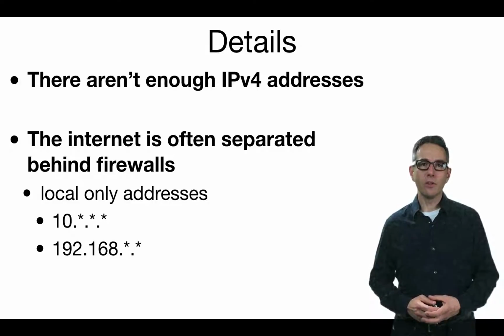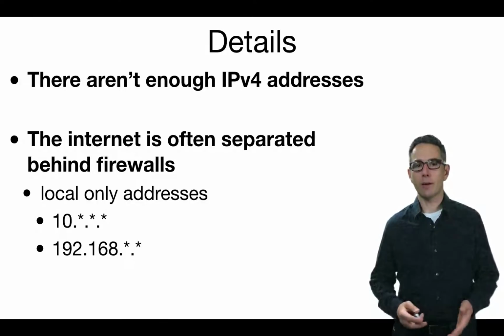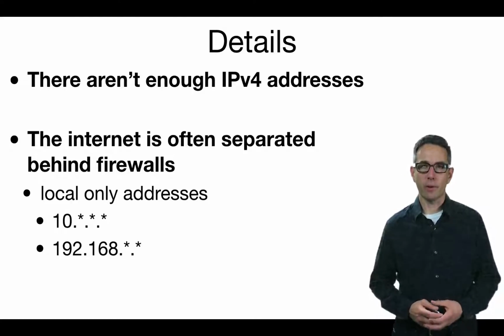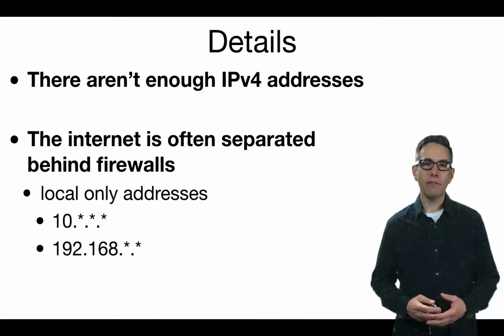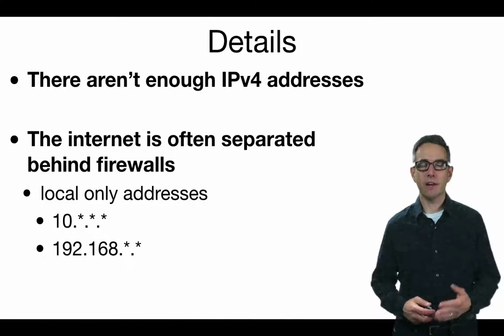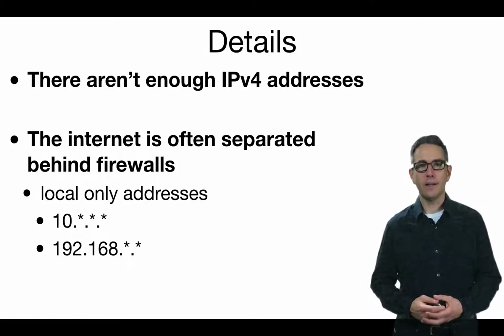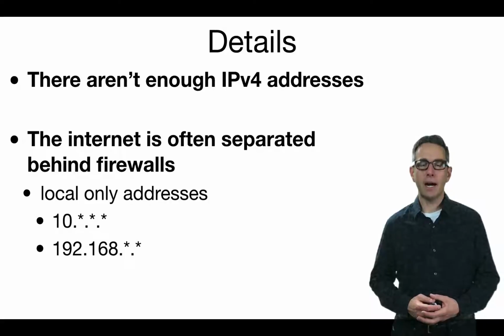These will have a set of local-only addresses that start with, for example, a 10, and then any second number, any third number, and any fourth number, or 192, 168, any third number, and any fourth number. So if you have a home network and you happen to have seen your IPv4 address of your computer when you're connected to your home address, you'll often find it has an IP address of this form, because what's happened is you've formed a small bit of the internet behind a firewall that other computers can't get to using this address.